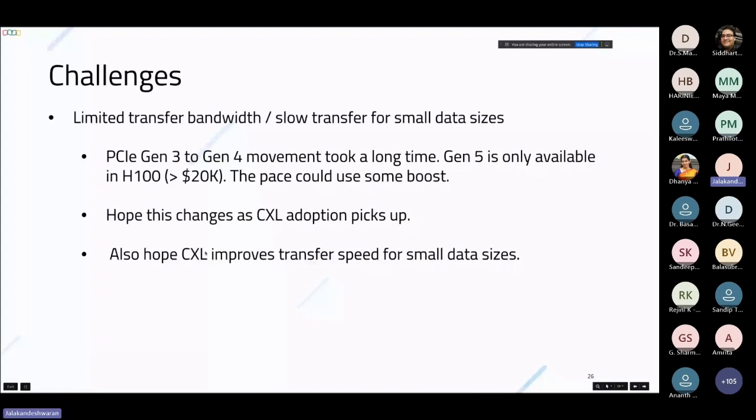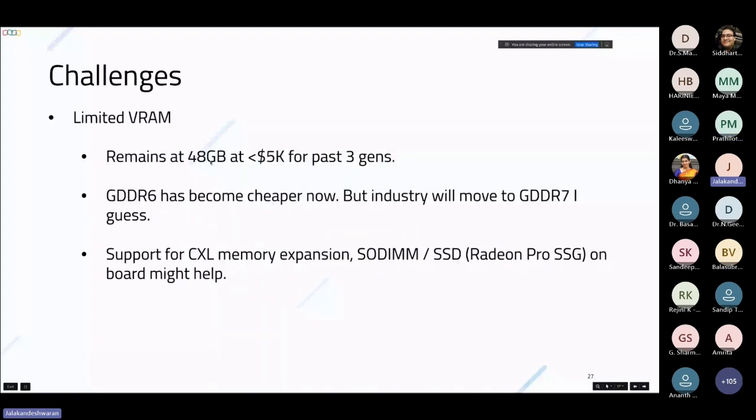Okay. So next thing would be the limited RAM that the GPU has. When we look at GPUs that cost less than $5,000, we only get a maximum of 48 gigabytes for the past 3 generations of GPUs. Of course, the higher-end GPUs, which cost north of $20,000, like the H100, have over 100 gigabytes of RAM, but that's still really small when compared to the CPU that can get up to 4 terabytes in a single socket. So multi-socket systems can have much higher than that.